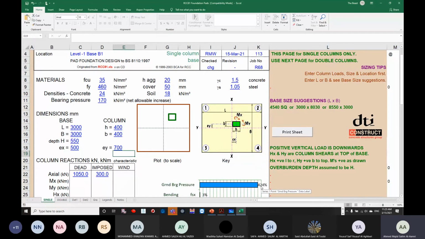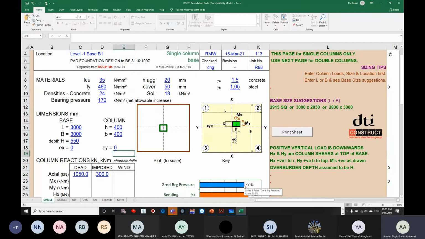If you have something more than 100%, the soil will not take it. So I'm going to return this to 0 and 0. Now you can see that it turns to be around 90.2%. If I'm getting 90%, it means I have utilized my foundation to the maximum.